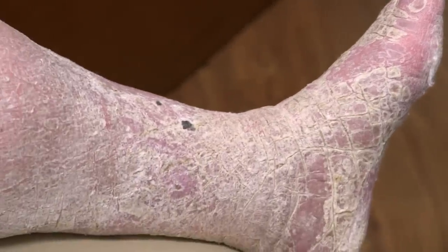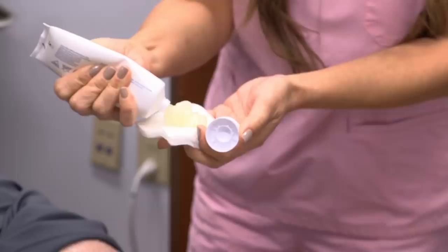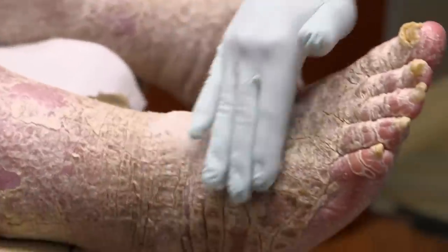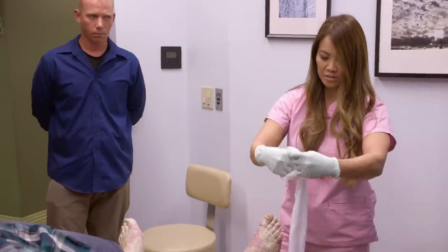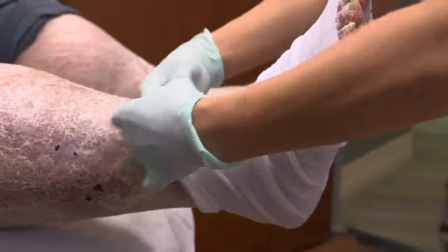I think that part of the reason why Lewis's skin is so bad is that he's not really sure how to take care of it, or perhaps he's even kind of given up on it. So I really want to give him some tools to put moisture back in his skin, and I think if he sees results he'll stick with it and potentially get better. Take a bunch of Vaseline and just kind of put it on your foot here. So I have this damp sock and this tubing, and we're going to put this wet sock on to keep the moisture in — we don't want that to get dried out. We're going to give you a light wrap just to keep it in place.